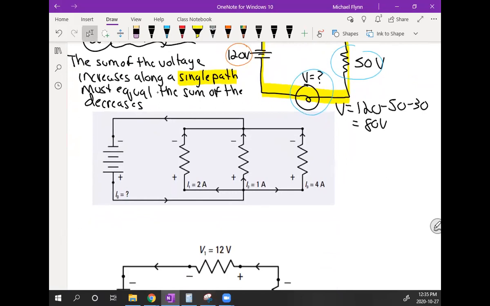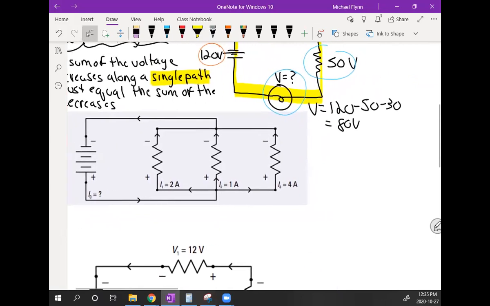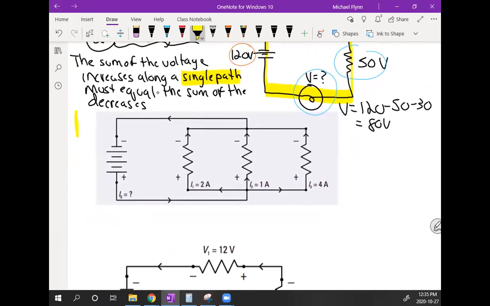So here's an example, okay? We'll call this example A. All right, take a look at this. This is a parallel circuit. It has 3 parallel resistors. You can see them there. They are here, here, and here, okay? And the question is asking us to find the missing value of current, which is right there coming out of the battery.